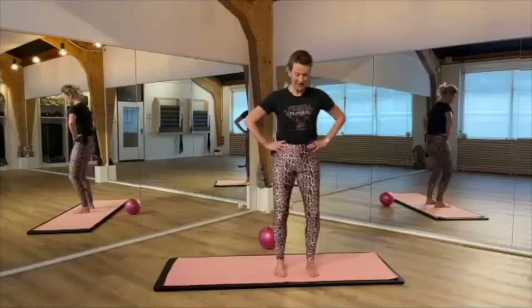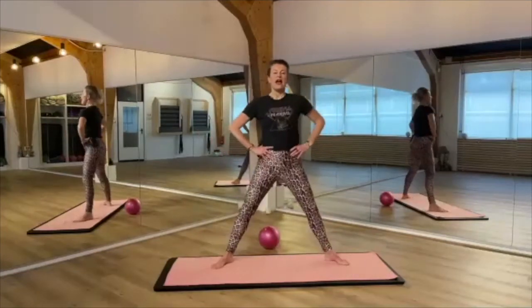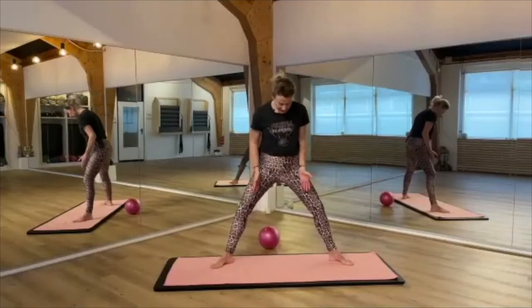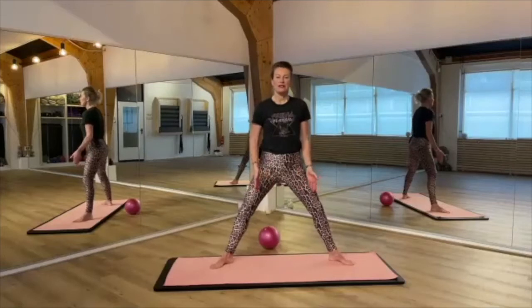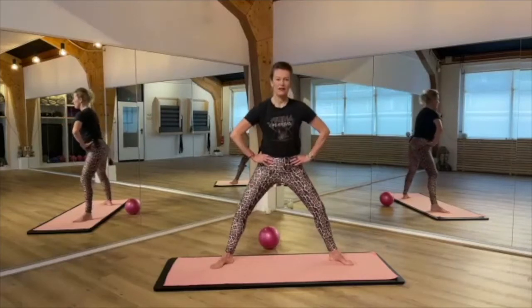And then separate your feet, nice and wide. Separate your feet, nice and wide. And nice and wide is like you need to make a guess about how long your leg is, because there needs to be space between your feet for one of your legs. So take a wild guess. I think this is nice.